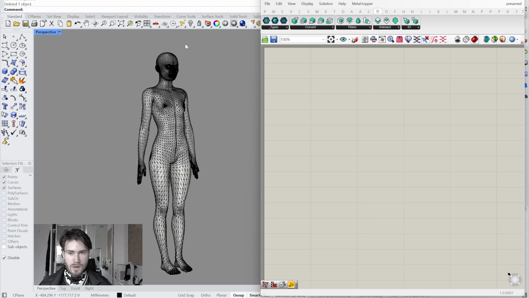Or we can make the measurements a lot more general. And something I like to do, especially with the body, and sometimes it can be hard to find good landmarks on the body to make measurements between. There's no hard edges. There's rarely any good spots that you can find on the body that you can line up with something in 3D. But something very general that I like to use is height. And I like to use the height of a person just because it's going to be one of the largest measurements and one of the measurements that we have the most leeway on if we get it slightly wrong.